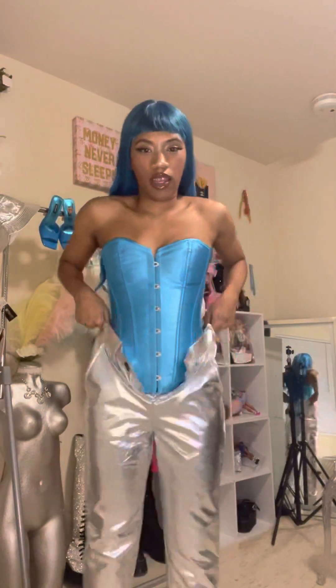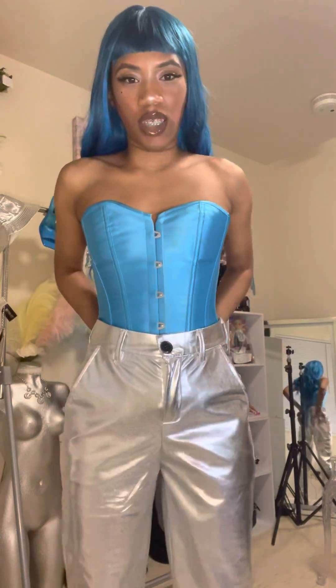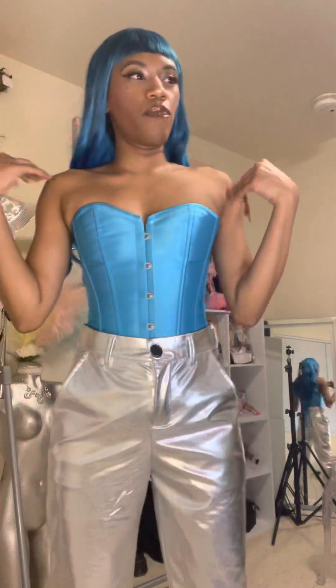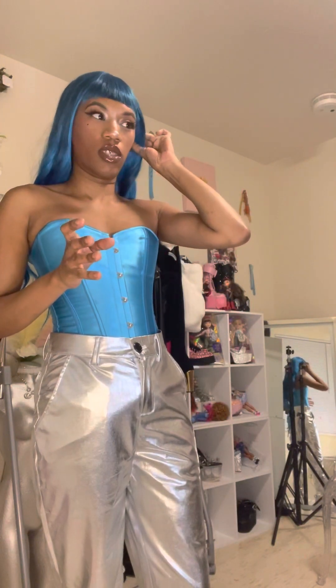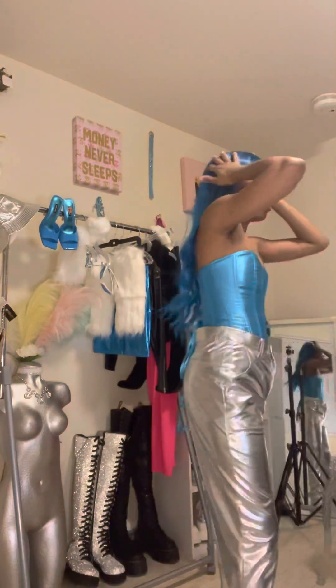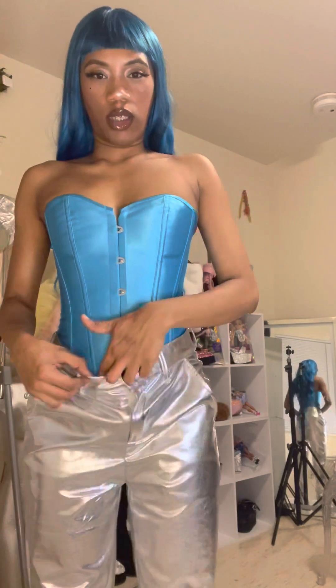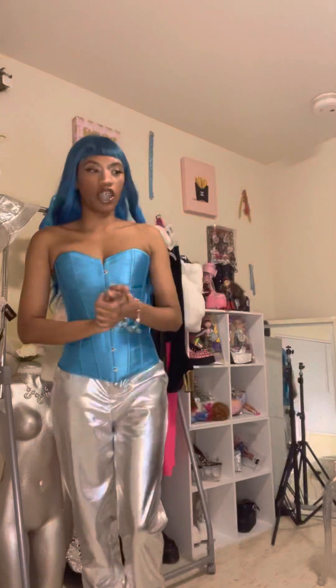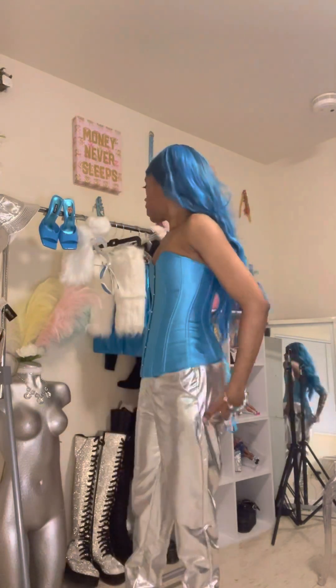Okay y'all, I can't breathe but that's fine - that was the look we were going for. Should I wear it like this - tucked in? I don't like it tucked in. Like if I had a trench coat it'd be cute tucked in, but I don't have one. I really didn't think this outfit all the way through - I just started picking out clothes. I went to change shoes because I might as well have moon boots. So yeah, I put the moon boots on - let's finish styling it. I need a jacket, I need something because I did not plan to be so exposed on top.